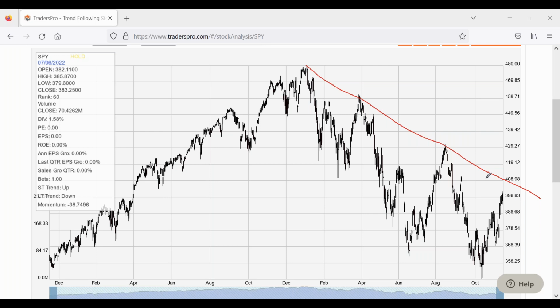Now we're not quite in that area right here. I'm calling the significant area between about 407 to 410. This line is sitting right at about 409, 410. 407 is actually where the 200-day moving average is. We don't have moving averages here on TradersPro, but if you were to pull up another chart and look at where the 200-day moving average is, it's near that 407 area. So I throw that in there in case the market is going to react to the 200-day moving average, which it does sometimes. That could act as a little bit of resistance there. You've got a little bit of horizontal resistance close by, kind of in this area as well, going back.